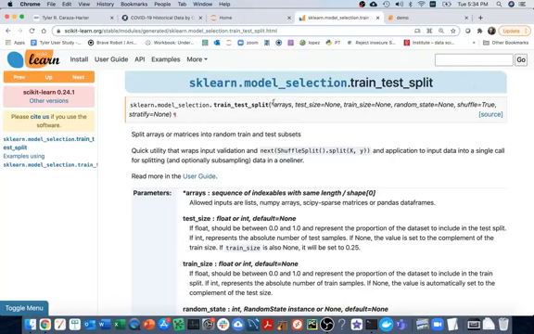I can see that there's a number of things I can pass into this. One is what ratio of my data I would like to go into my test set. I can say other things like try to stratify the data. Let's say I was dealing with something categorical, I might want to make sure that I have a similar number of categories on both sides. I'm not trying to do that here, but I will specify a train test split. So let me import this thing.